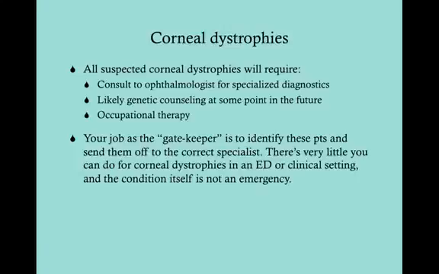There's very little you can do for corneal dystrophies in a clinical setting, and the condition itself is not an emergency. So this might be a patient that if they say, oh, I've only noticed it for 1 or 2 days, you might get a fluorescein stain on. But if they say they've had it for several weeks, maybe not. It's probably going to be a corneal dystrophy.